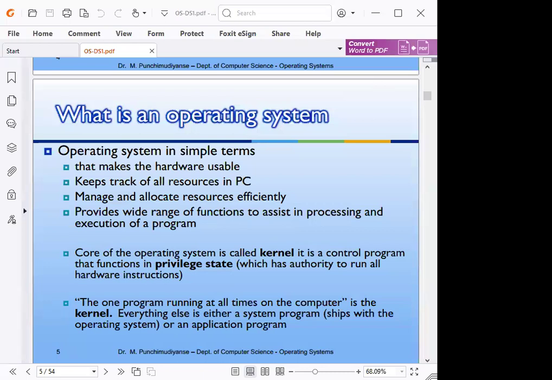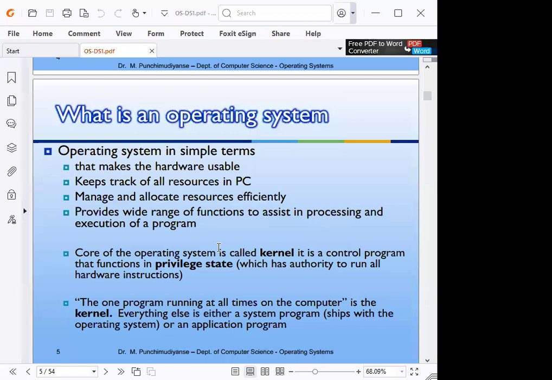And finally, it provides a wide range of functions to assist processing and execution of a program. The operating system is like a big brother to all of your programs, where it gives you resources to work on.